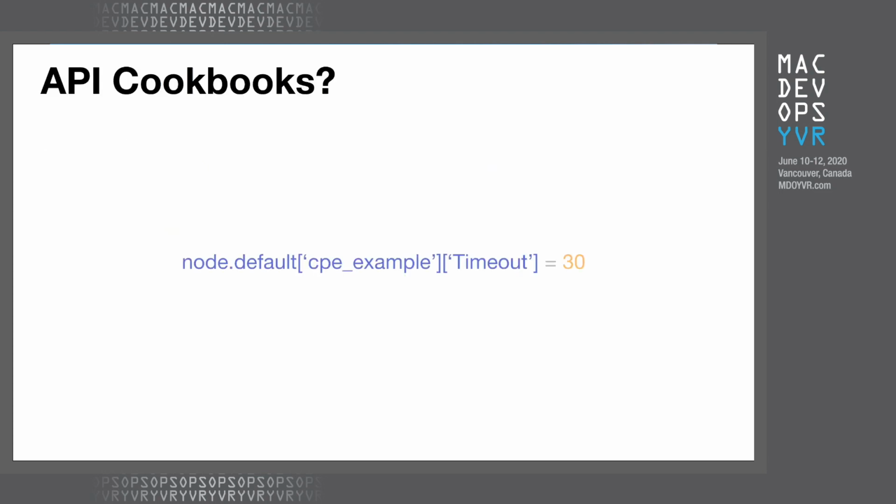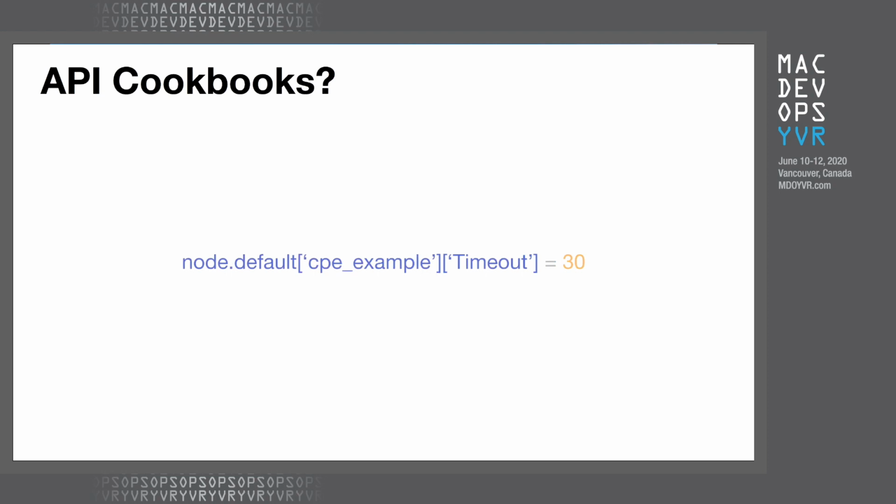I mean, you can think about what you do with Chef. It can actually simplify some of your configurations. So we use Facebook's API model. And what that essentially means is that there's a set of key-value pairs that you configure, and then the machine will take action on those values. But what that allows you to do is have configurable things. So let's say for the CP team, I wanted to have, in this example, a 60-second timeout. I could just say, if CP team, make node default CP example timeout 60, else 30.